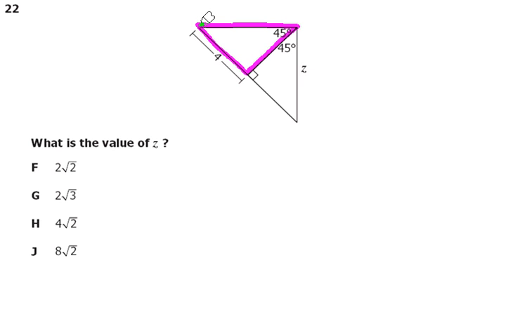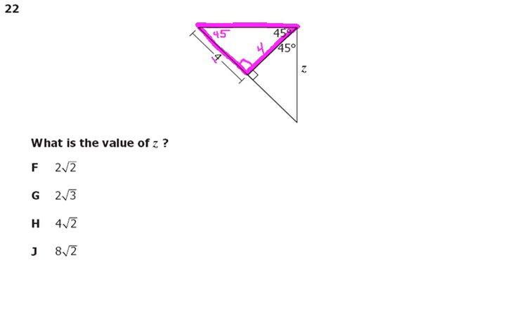Now, I'm given an angle of 45 degrees. This angle over here must also be 45 because I'm going to have a 90-degree corner in that angle right there. Now, if I have a 45 degree triangle, that means two of my legs are going to be identical. I'm given one leg is 4, which means this side over here must also be 4.